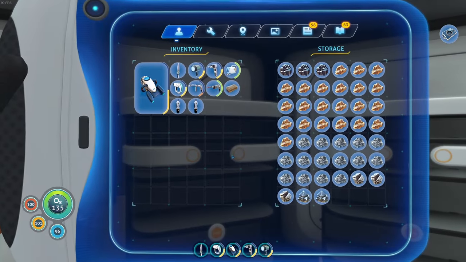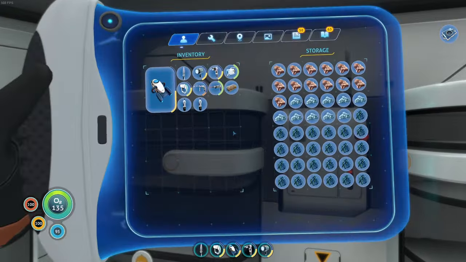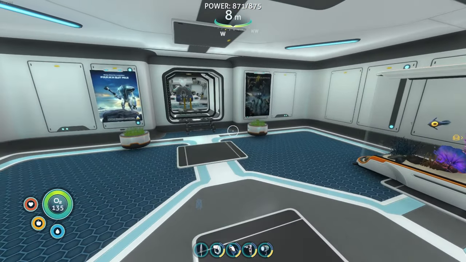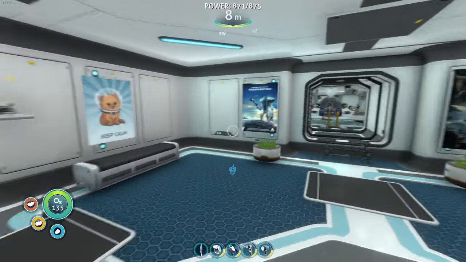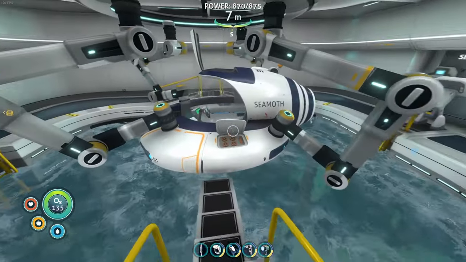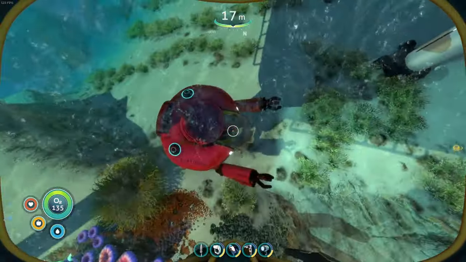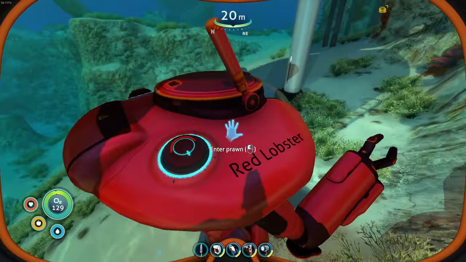Question is, do I have enough lead? I don't have enough lead. I have 3. I think that settles it. I'm going to that cave entrance, which is located at there. 250 meters away. I could go down there with... Actually, probably should take the prawn suit, now that I think about it. Because it can withstand a little bit more death. We have some extra water and stuff.